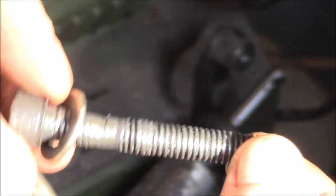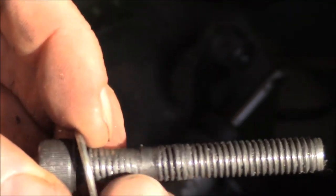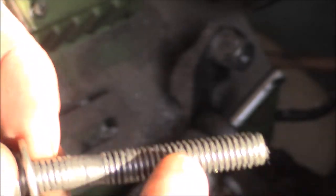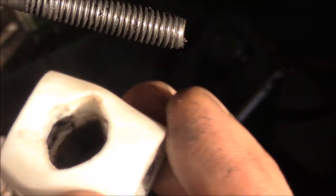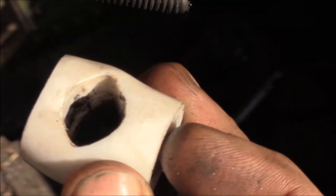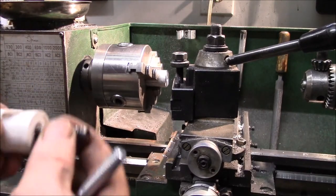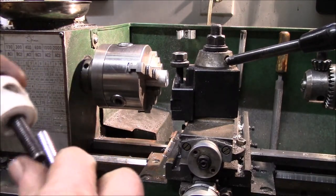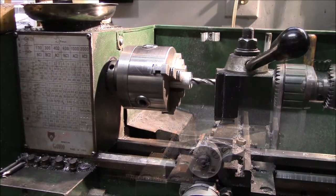And then you can see the bolt here, where the piston rod goes through, it's just worn all the threads away. This end's still fine down here, but right there it's pretty well worn out. So I think I'm going to try to make one of those out of some metal. So let's go take a look at that in the lathe. I was thinking this was a metric bolt, but it's actually 3/8 coarse. Now I know what size hole to drill.